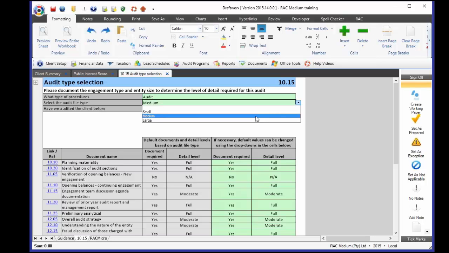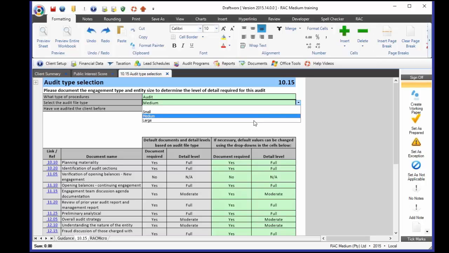So it's great for 1 or 2 people on the engagement. It's a very small entity. We talk about very low risks. We're not looking for risky companies to be audited on small, not because you can't, but just because it's going to be more difficult to go through the processes and the steps.